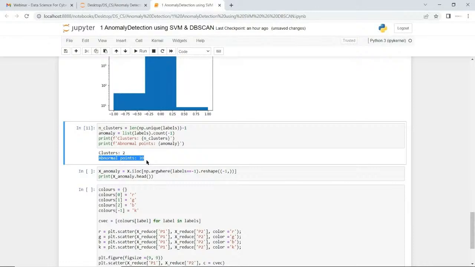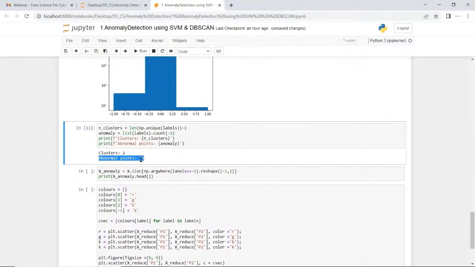That means out of around 9,000 rows, there are only 39 data points which show the abnormal points. That's how you can find anomaly detection. You can detect the anomalies in your data.